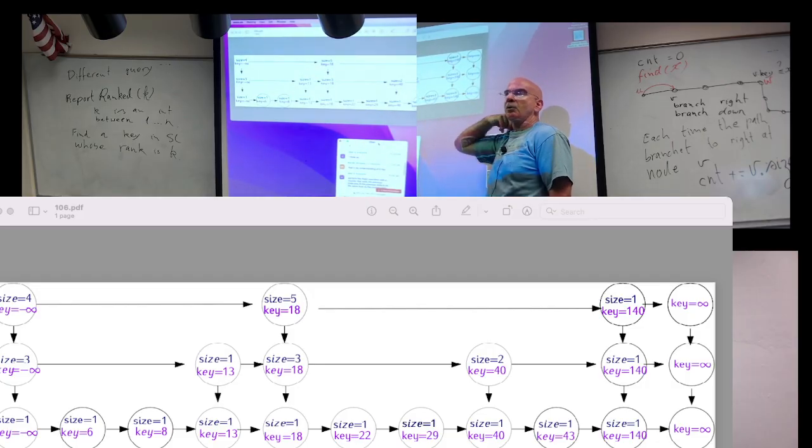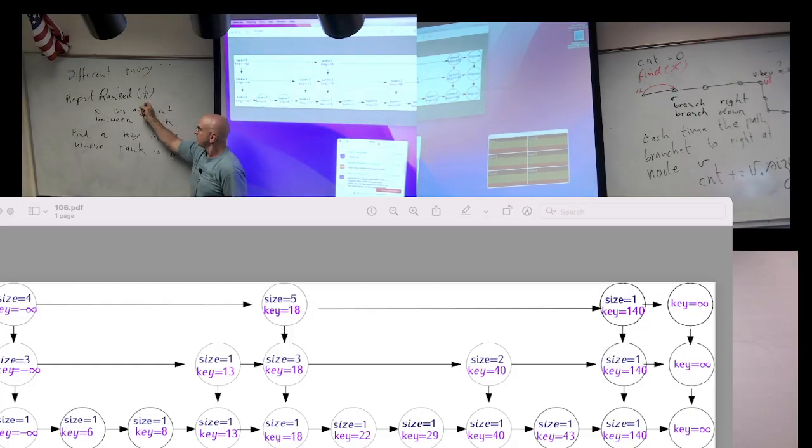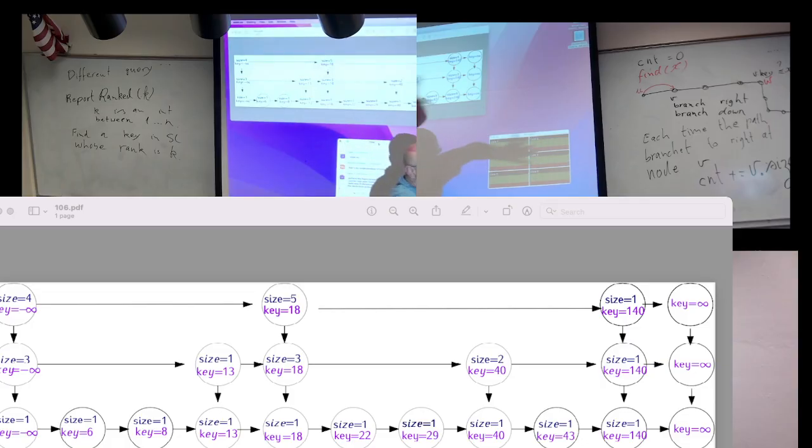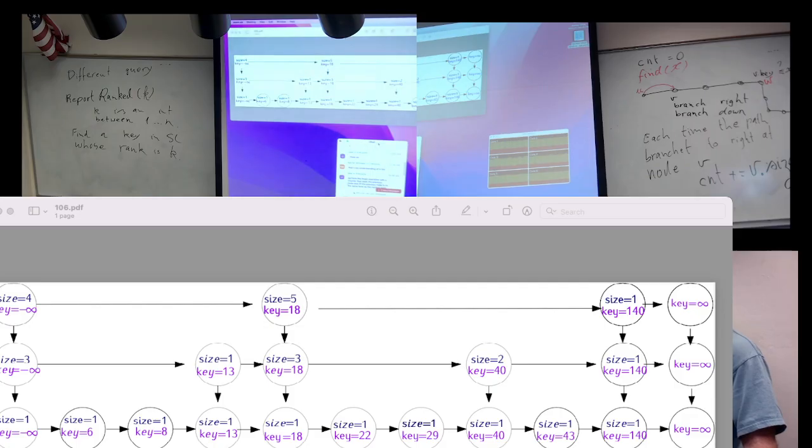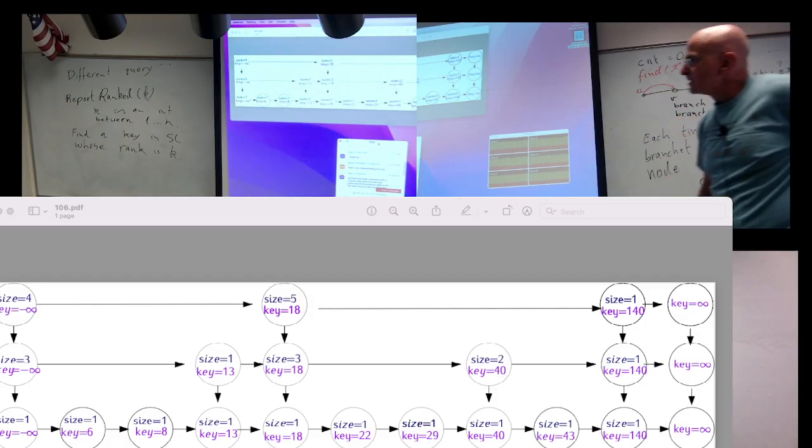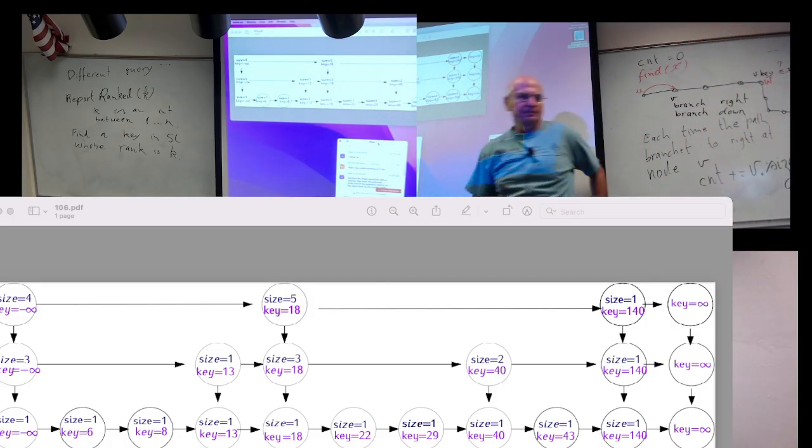For example, if I want to ask you who is the median, I'll ask you what is find rank of n half. The median is an element that has n half many keys smaller than it, and n half many keys larger than it. Make sense? So find rank of n half should return the median. Find rank of n should return the last element, and so on. And again, I'm asking how to do it efficiently, and the conditions are the same as before. That is, you have a skip list that is so nicely arranged and nicely placed.